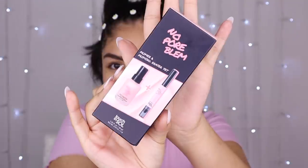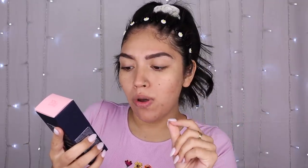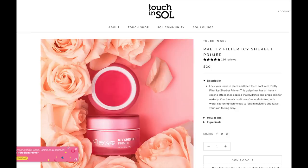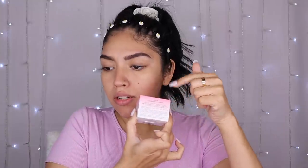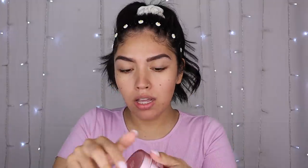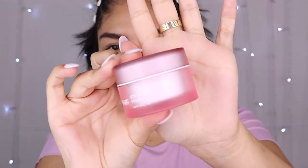Touch and Soul makes one of my favorite primers ever, and I actually bought it to show you guys. This is the Touch and Soul No Problem Priming Eraser Set — I don't know what the priming eraser is, but I know what the no-pore-blur primer is. It's so good. I also got the Touch and Soul Icy Sherbet Primer. This is silicone-free and has a cooling effect. A lot of the description is in Korean, which we love because we stan K-beauty on this channel. I'm gonna go ahead and use this one because it just looks so interesting — love the packaging and the cooling effect.